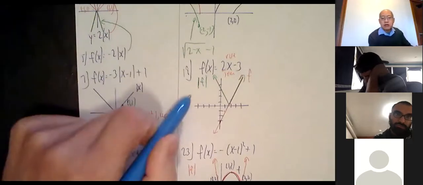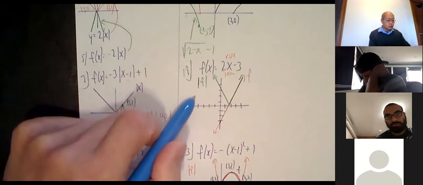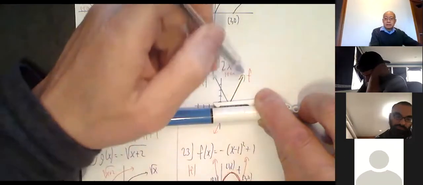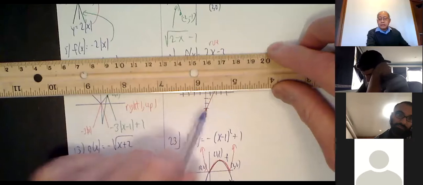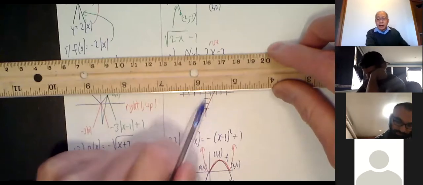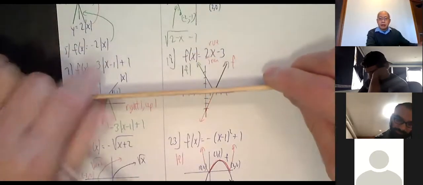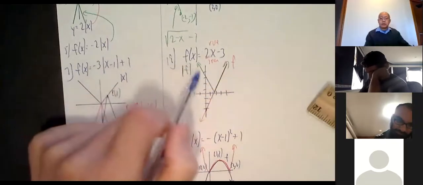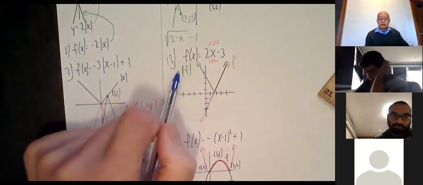And now if you want the absolute value of f, for the absolute value, you leave anything that's above the x-axis alone. So this part here stays the same. But anything that's below the x-axis gets reflected, okay? Which makes sense. Anything that used to be negative, like -3, right? Here's -3. When you take the absolute value, it becomes positive 3, it jumps over to here. So you reflect the bottom part across the x-axis. So that thing bounces over to here. And notice it is kind of V-shaped, which makes sense because absolute value graphs are generally V-shaped.